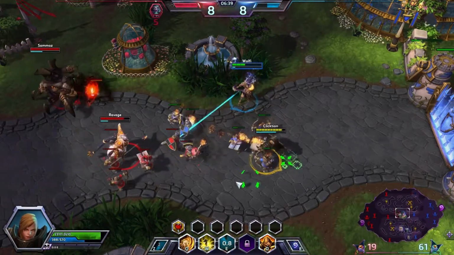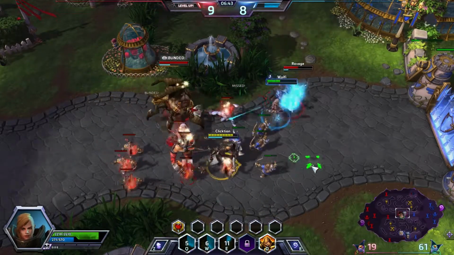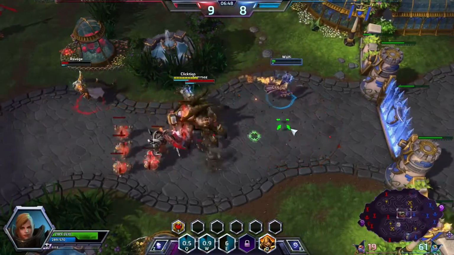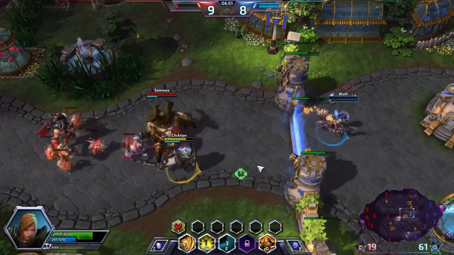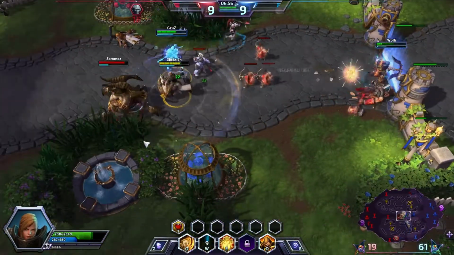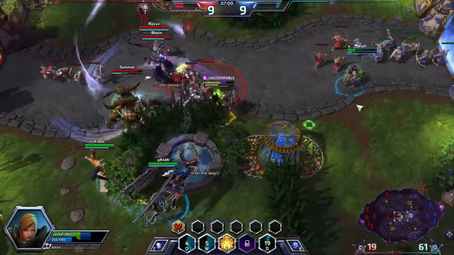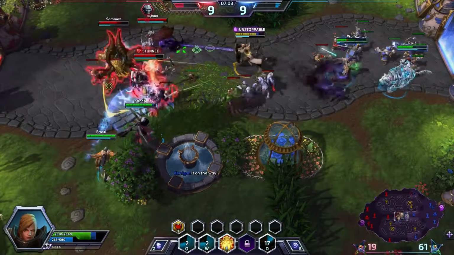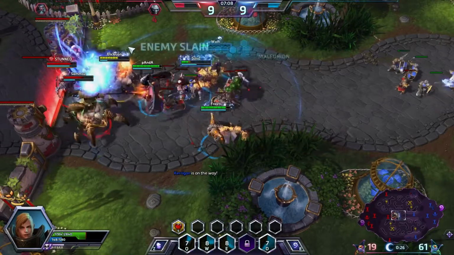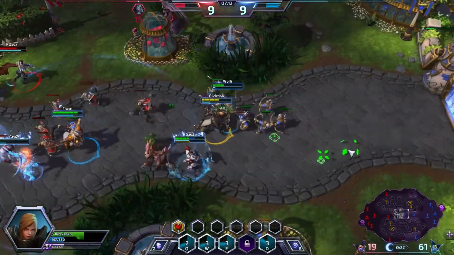Tyrande, what are you doing? What are you doing? Oh my god. I have never seen such recklessness before. Okay, right, well, we need to go. So we're going to use the D to get out, and we're going to use our W to bring Malfurion back. The Q to slow. And we managed to pick up a kill on Malfurion.